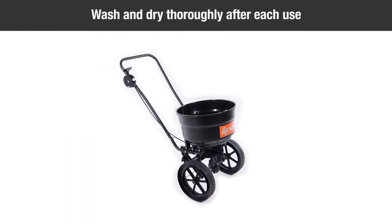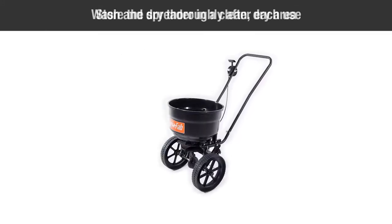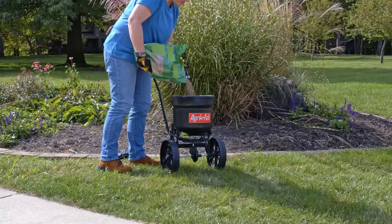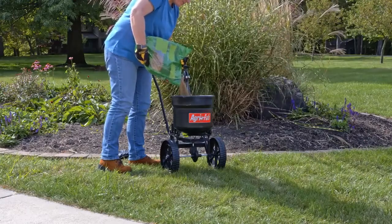Rinse the inside of the hopper and the exterior of the spreader and dry off before storing. Store in a clean, dry area. Congratulations! Your new Agri-Fab 50-pound push spreader is now fully assembled and ready to use.